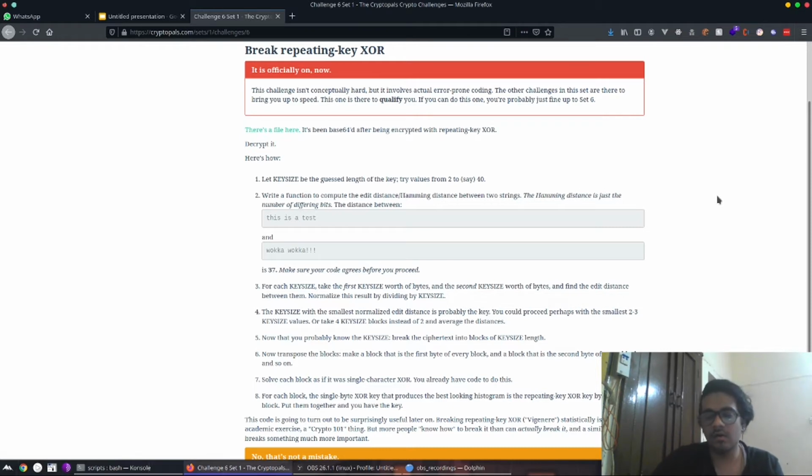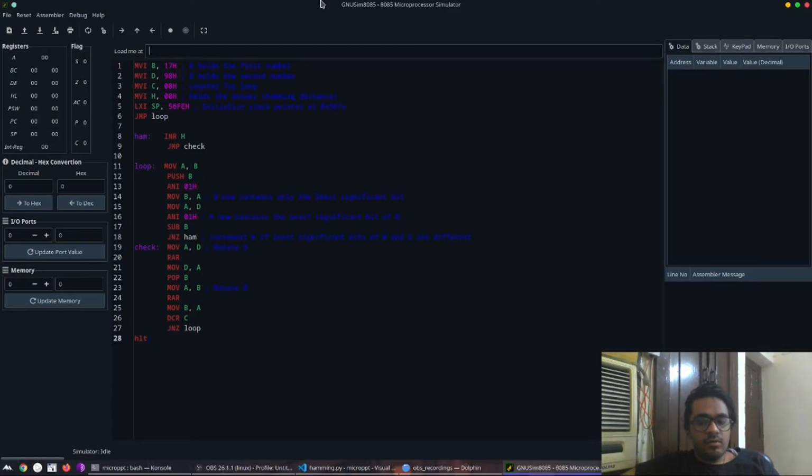That being said, I'll now move on to the actual implementation, for which I'll be moving on to my handy 8085 GNU simulator. We'll look at two approaches, a simple brute force approach and then a slightly optimized version of it. So this right here is a simple brute force approach to calculating the Hamming distance between two 8-bit numbers. In order to understand how the algorithm works, we're going to step through the code line by line using the debugger that GNU simulator provides and examine the registers and stack at each point to understand how it works.